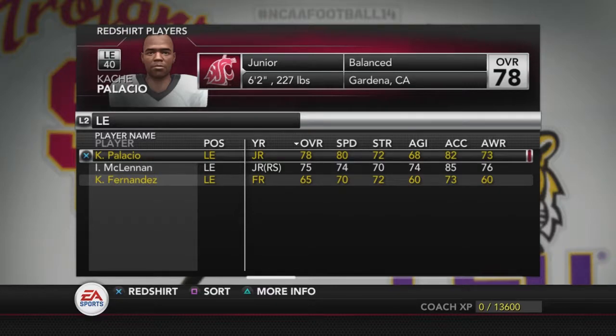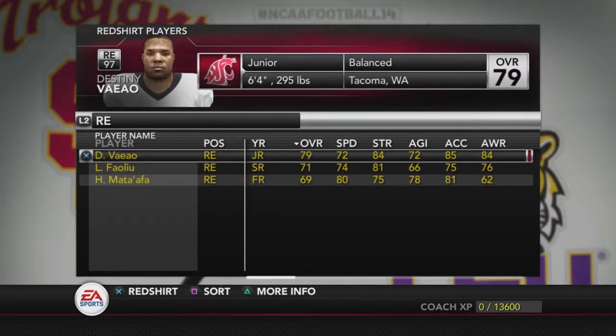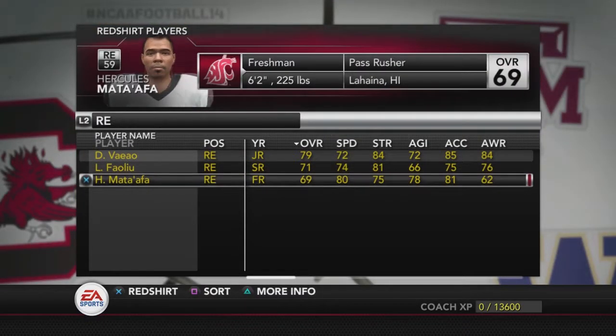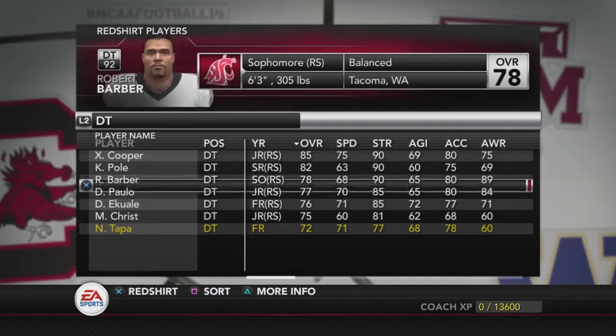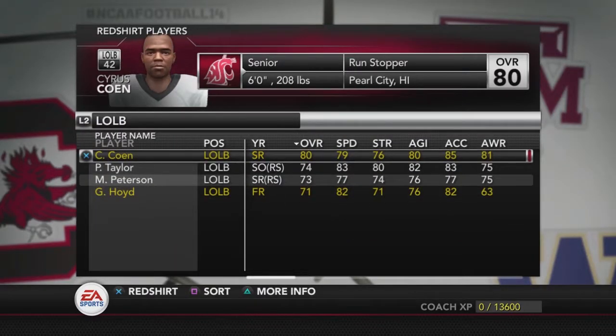Same goes for the defensive line, so Kingston Fernandez, he'll get redshirted. Hercules Mataafa will get redshirted as well. And same goes for Negalu Tapa, defensive tackle that you'll see right here. He'll get redshirted for a year. We have plenty of depth at defensive tackle as it is now.